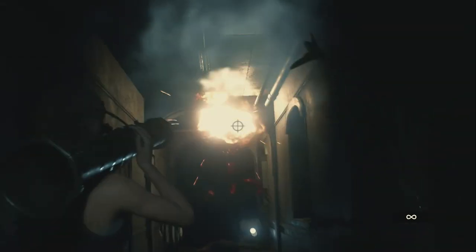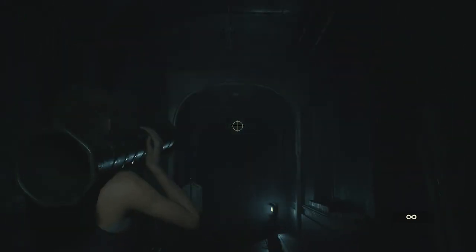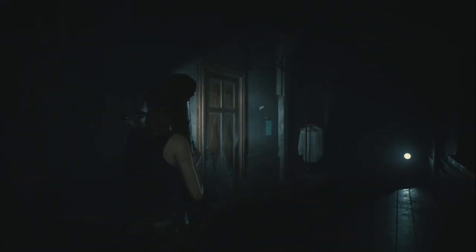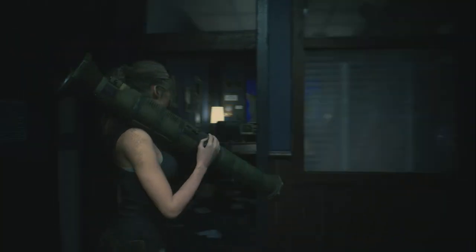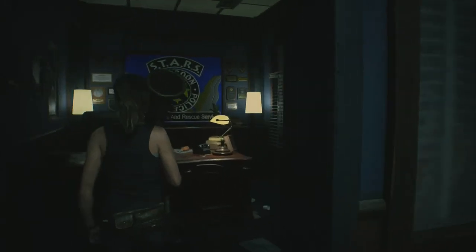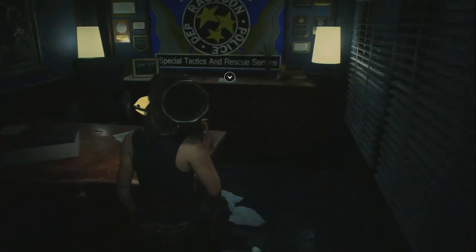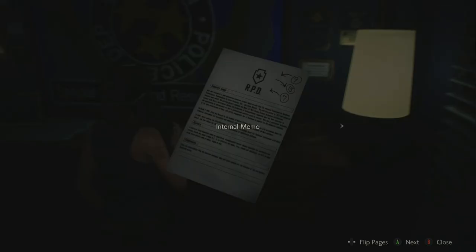However. Jesus. Did that kill it? Oh, yeah. Man, that rocket launcher is nice. And we found the STARS office, which has a 9-volt battery. And what do we got here? We got a letter of some sort. Internal memo.